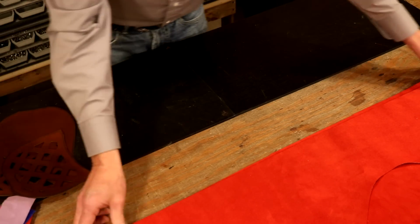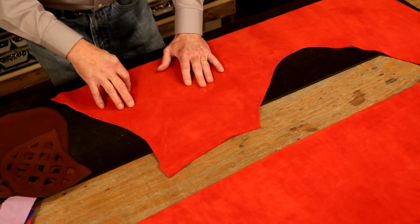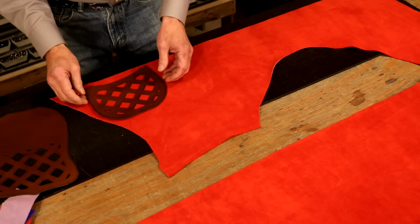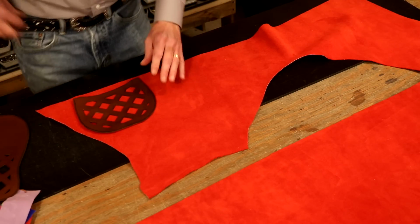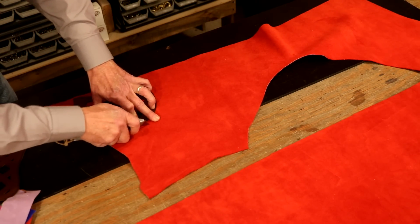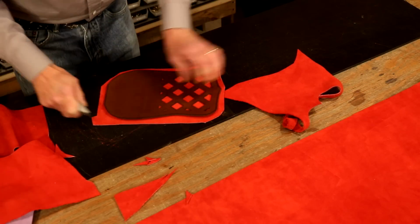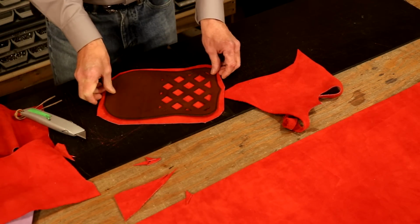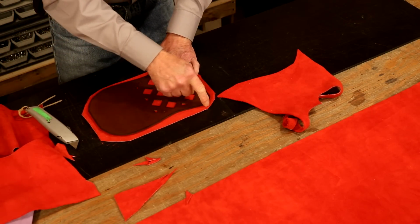Okay, so with our red suede, what we're going to do is overcut, glue this down, and then trim this to size. So what I would like is just about a 1/2 of an inch all the way around. And that will work for us. Now we're going to waste a little suede on this, but absolutely worth it. We're going to have a beautiful edge.